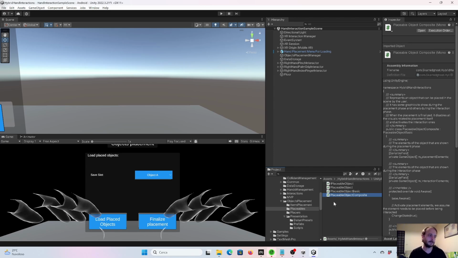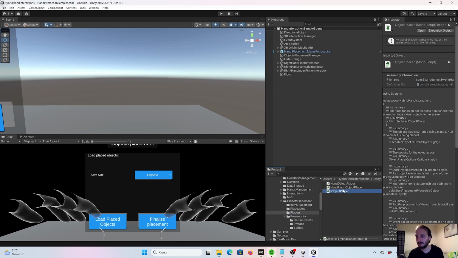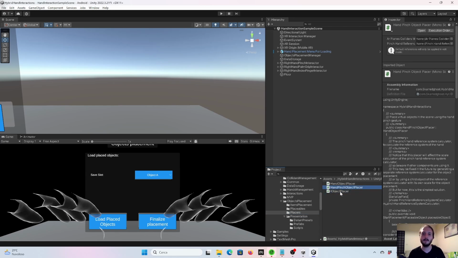So the placeable is literally just this collider, I'm simplifying a bit, that you can put in place with just your hands. Then you have the placers. What are the placers? Again, the interface, base class, etc. In this case, I just created one, a hand pinch.